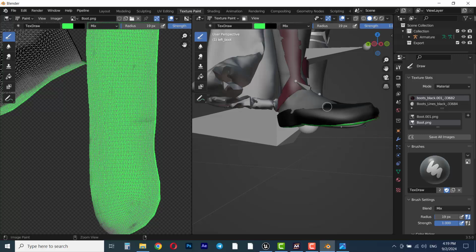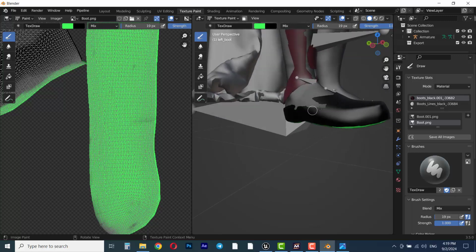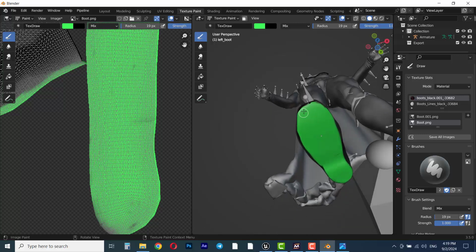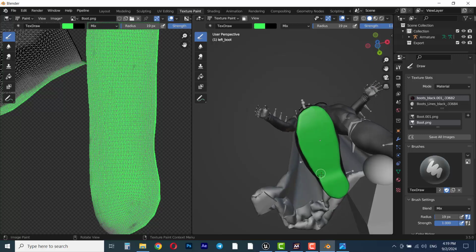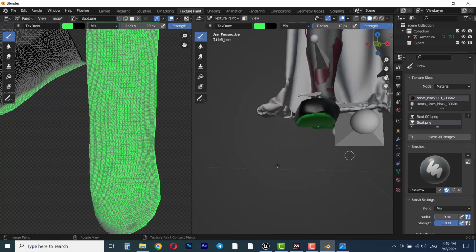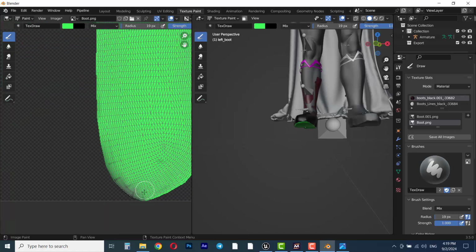So this is my workflow to edit a texture in Blender. You don't need to be skillful. You can follow this simple task and paint these areas. As you can see, with a click we can paint it, and when I'm holding Control and paint, we can erase unwanted area just like this. So these areas are the bottom of the shoes, just like this.